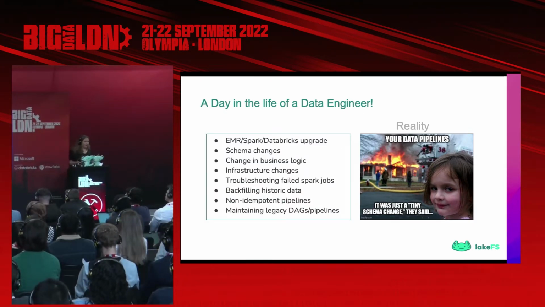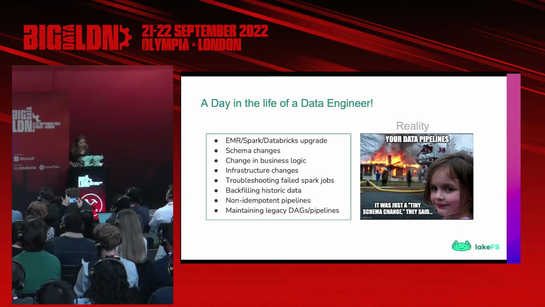So some of the things that can go wrong are EMR clusters, Spark things, Databricks upgrades if you're doing these, schema changes, adding new sources that I need to support right now and expect to have the same schema at a very high level, but actually in reality I realize because it's JSON, they can actually do whatever they want underneath the hood. Changes in business logic. I'm exposing some data to my customers, and now they're asking me to redo a specific filtering that I did, so I have to go back and fix it.